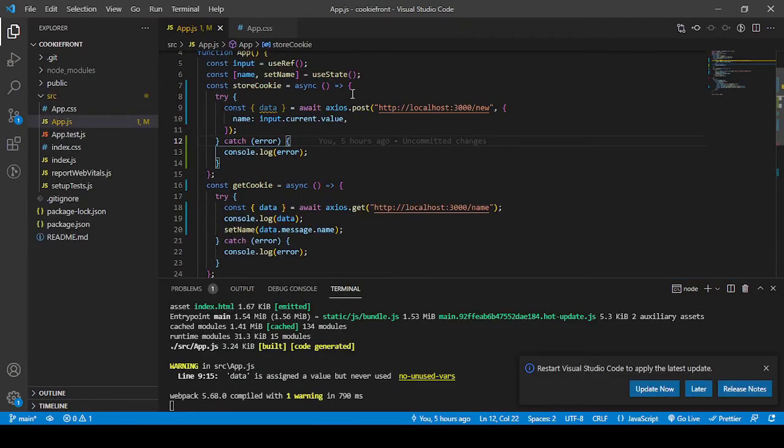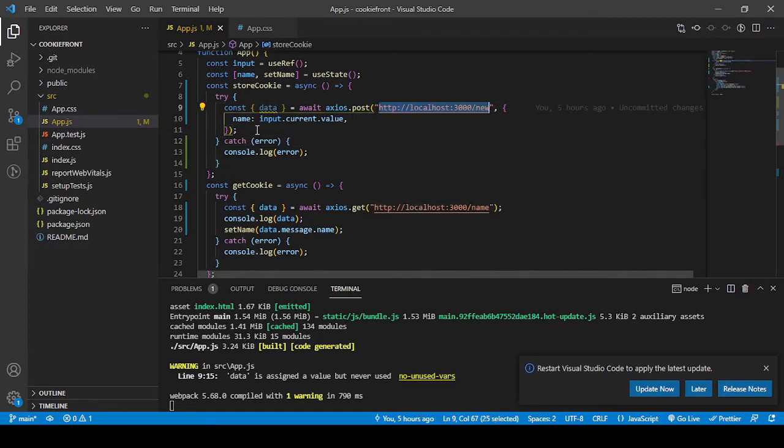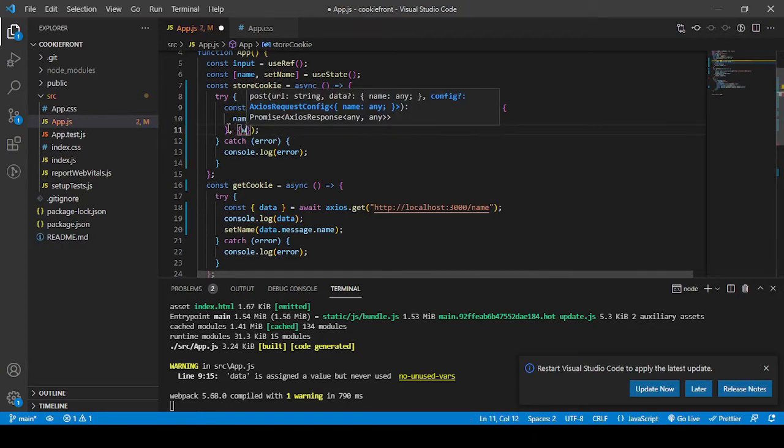Now there is something you should know about Axios or any other package you're using to make a request to the backend. Anytime you're making a request to another server or another domain name, you have to send the cookies. You have to explicitly inform the package, being Axios here, that you want to send cookies, and you do that by simply adding the withCredentials flag and setting it to true.